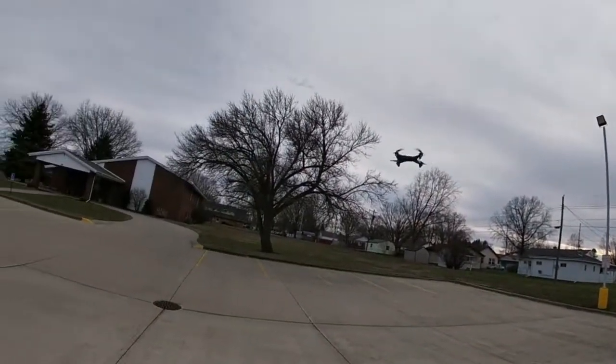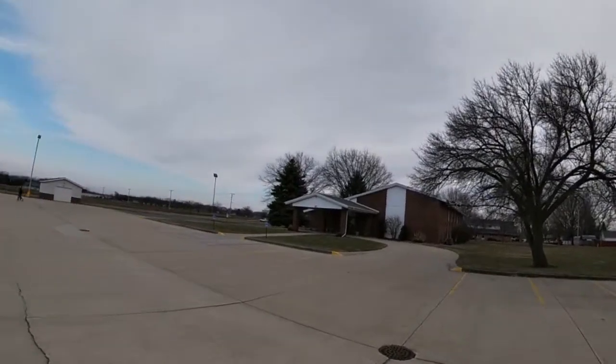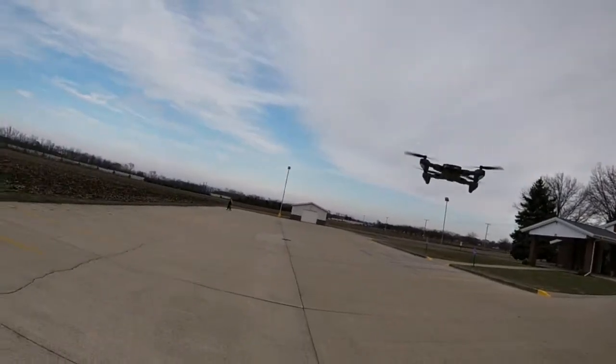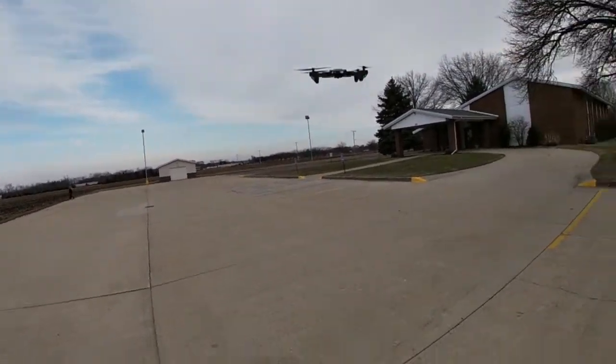All righty, there's our flashing LEDs, guys. Do you see them? Flashing LEDs right there. Yeah, there we go. Let's go ahead and land this guy. We're gonna try this one.